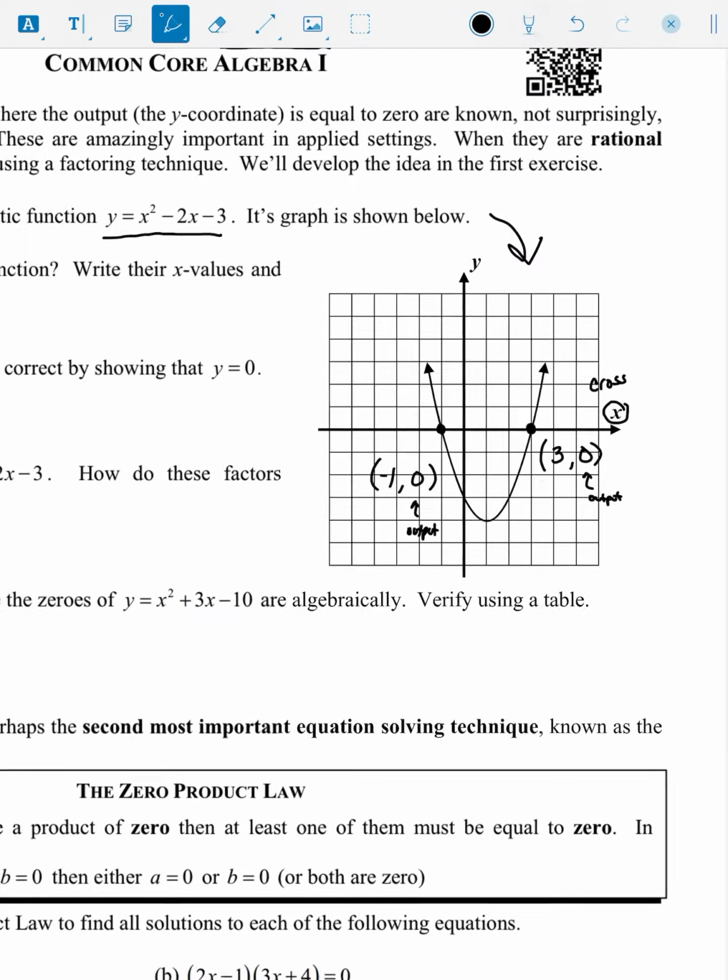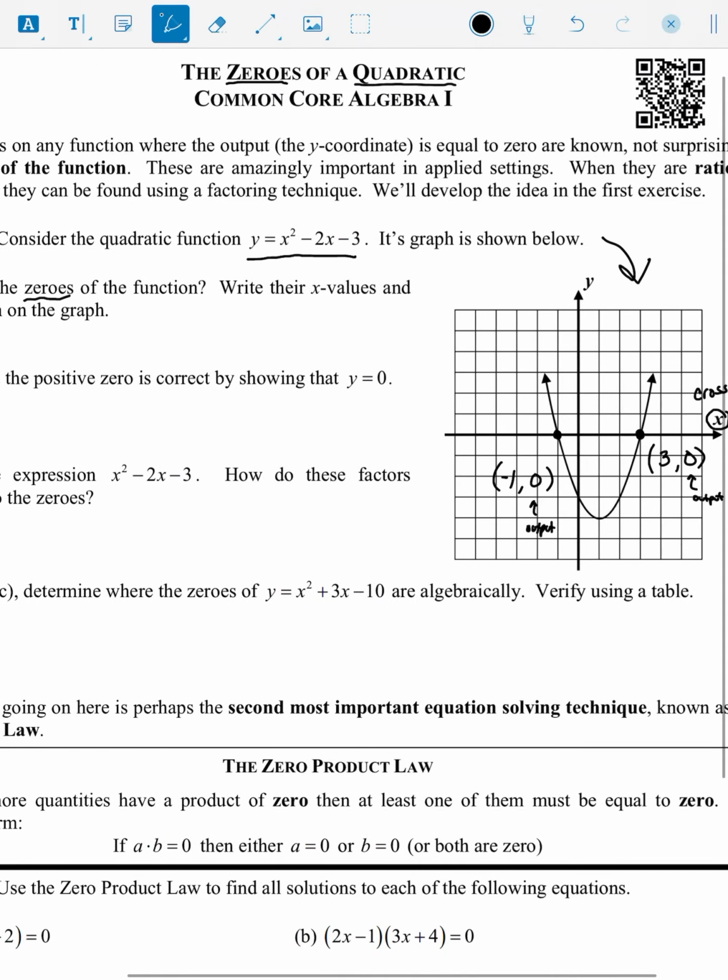Now, the specific x values that we found were x is equal to negative 1 and x is equal to 3 based on our graph. If you want, I'll highlight these just so you see exactly what I'm talking about. There's our x value and there's our x value, and notice there's our points on the graph, and they correlate with the x values I've written here, x equals negative 1 and x equals 3.